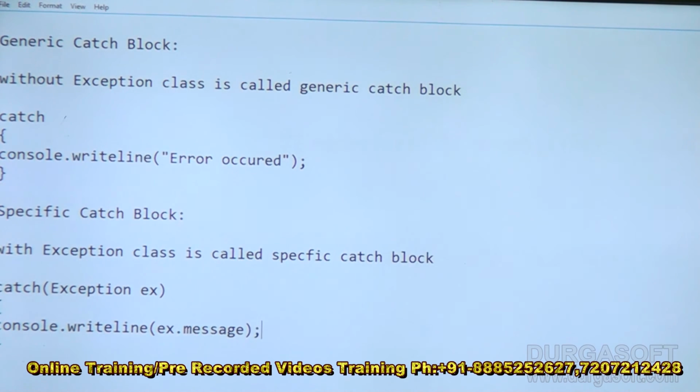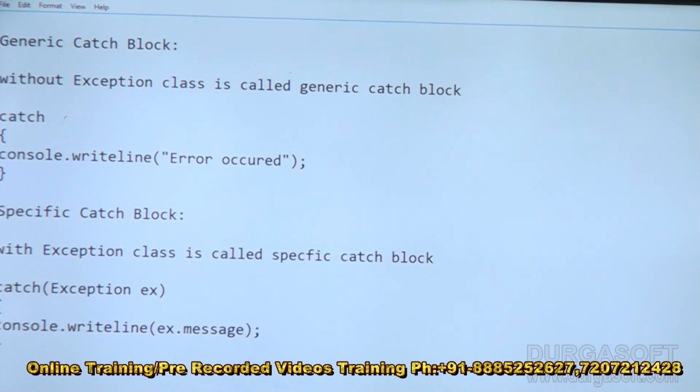So in this case what happened here? Exception is there. This exception is super class of exception. It will take care of all subclasses of exceptions like attempted to divide by 0, format exception, null reference exception, arithmetic exception, member access exception, method access exception. So many exceptions are there. Okay, so that can be handled by the super class of exception, that is exception. Exception is a super class of exception and ex is a message, ex is object for the exception. So you have to use specific catch block.